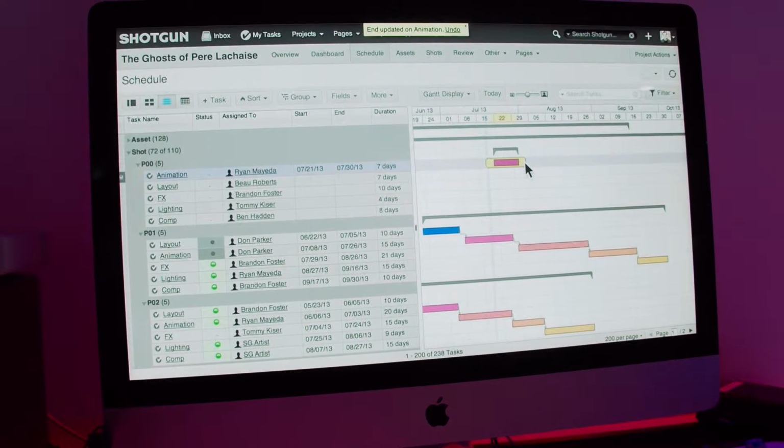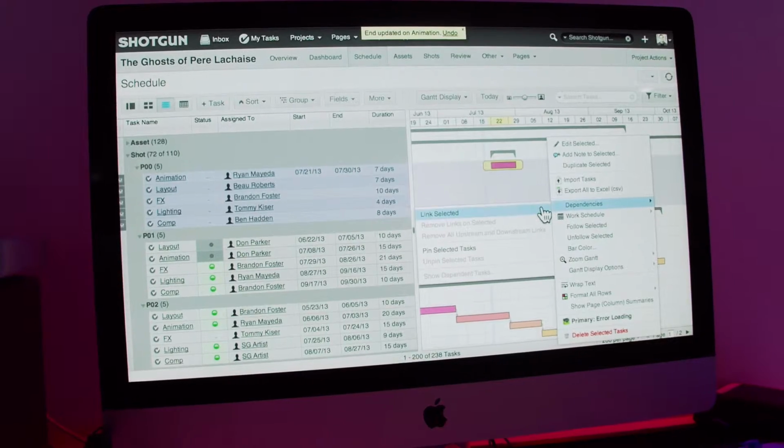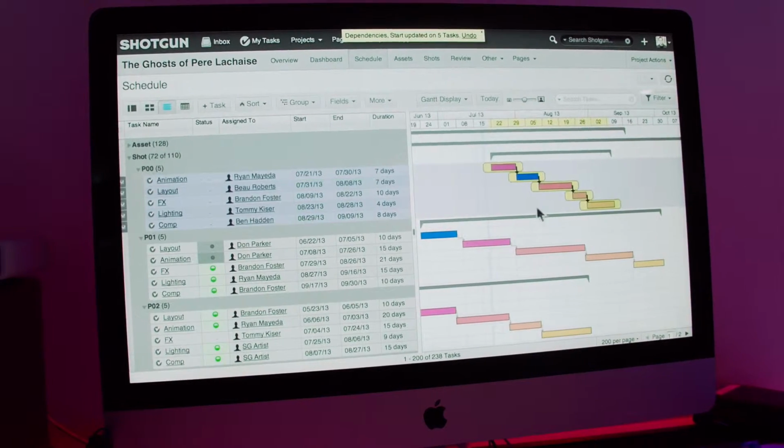We provide some tools to integrate the DCCs in, so you can start up Maya context aware. If someone has a task, they can start it up and it knows what task they're in, where to look for the files, how to save them, what to name them, and where to put them. So it just speeds up that whole process. So all the naming conventions can be integrated in there. That's correct.